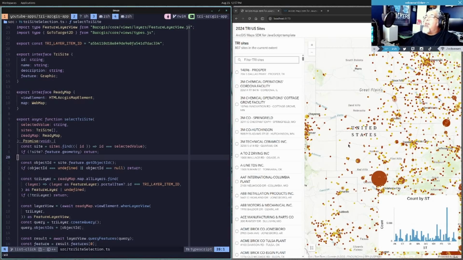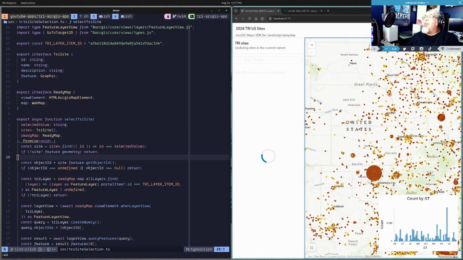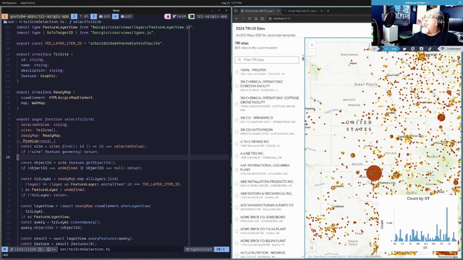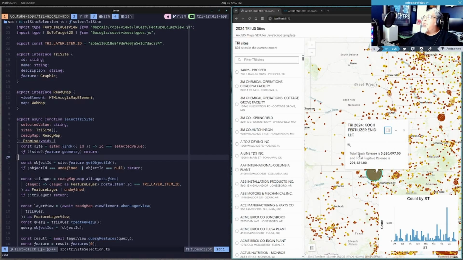For one thing, I really like the layer view query features because it just queries all the data that's already in the map. The problem I had there is it doesn't have the addresses. It also doesn't have the facility name in the outfields for the data when it's drawn. The only data needed to draw it is the, oh my gosh, what were those fields called? Let me get the pop up here: total stack release and total fugitive release, right?